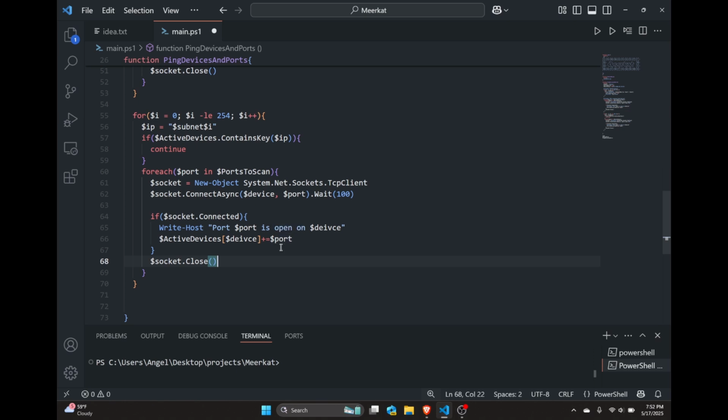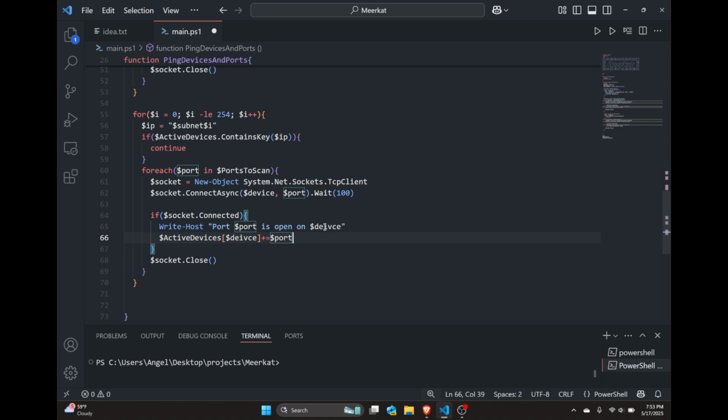But one thing we are going to add is, since this will only run if the IP is on the dictionary, we're still going to have to add it as if we're adding it for the first time.